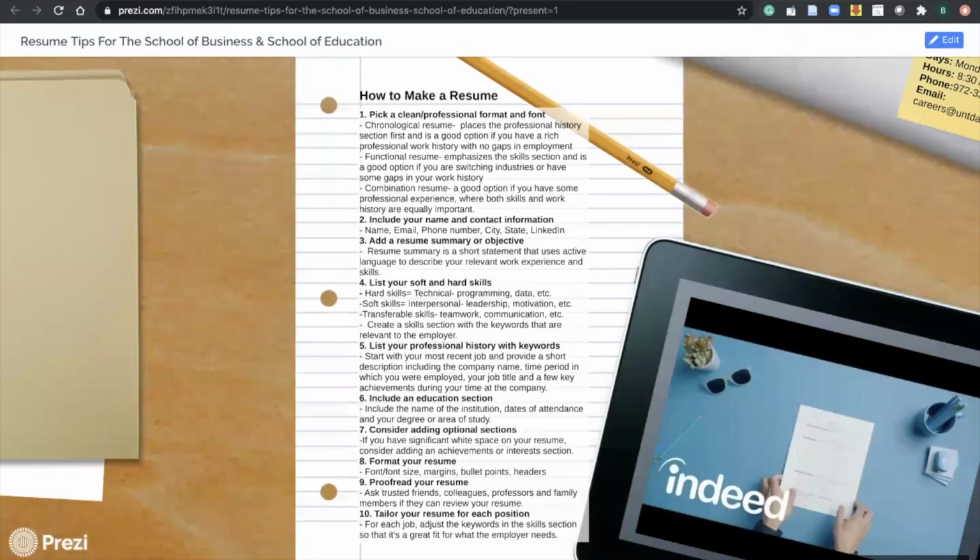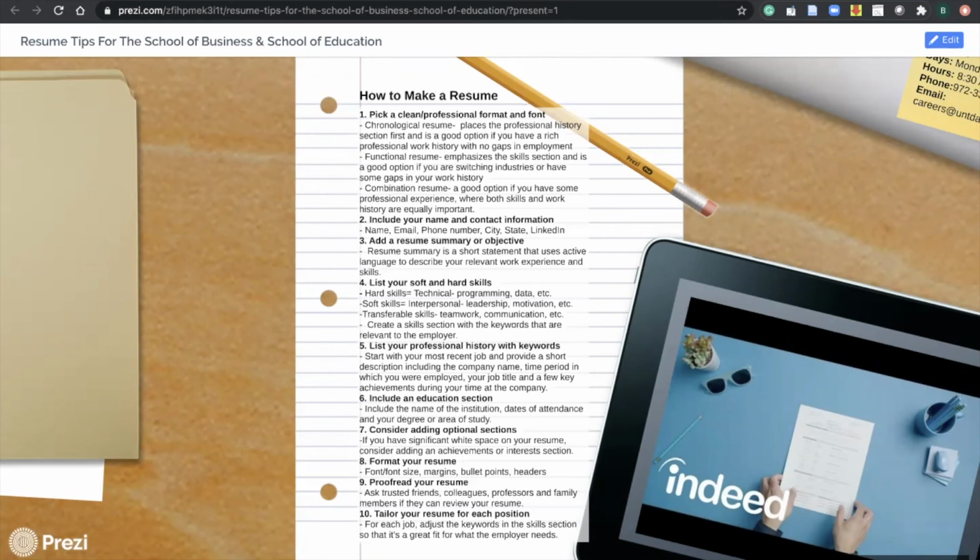So here are a couple tips I have lined out just to show everyone, starting from the basics of what a resume should look like. First, we have to think about what experiences we have, what skills we have, and how we want it formatted. There are 3 different types of formatting for a resume. We have chronological, which puts all your professional work history in order. This is great if you don't have any employment gaps. It shows the timeline of where you've been and what you're interested in.